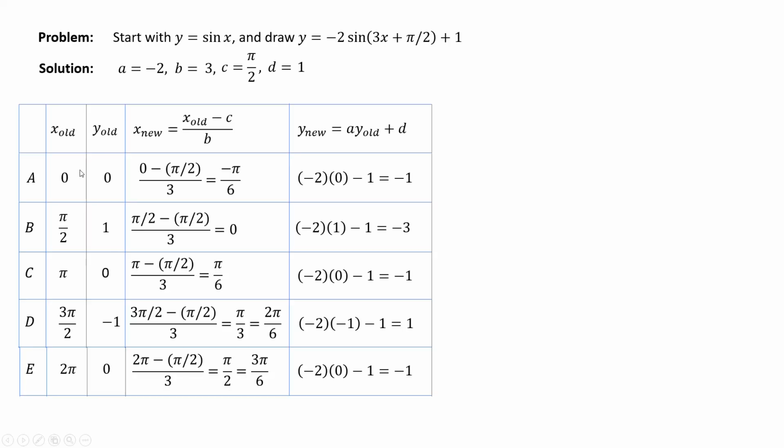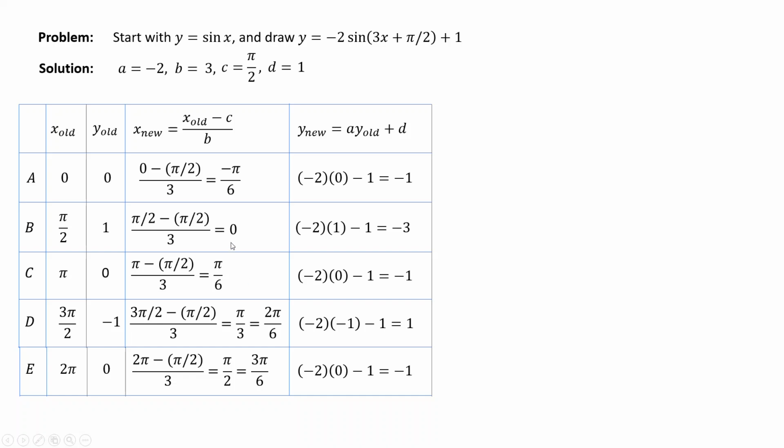Again, make a table like this. I'm not going to go over everything, but what is key is the x old, y old are always more or less the same. Those correspond to the y equals sine x graph. On y equals sine x, we have 0, 0, pi/2, 1, pi, 0, and so on. So that part remains the same, and they are still A, B, C, D, E. The only things that change are the x new and y new, because A, B, C, D have changed. And so calculate all of these things.